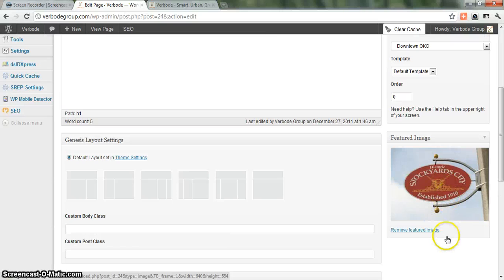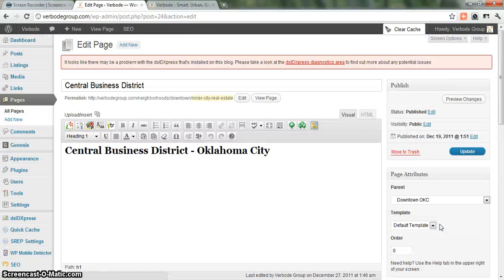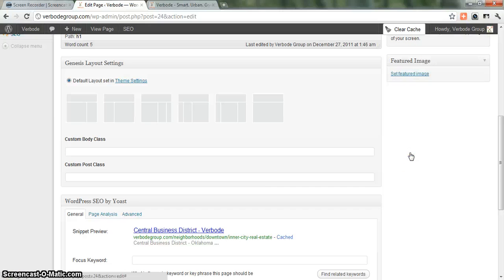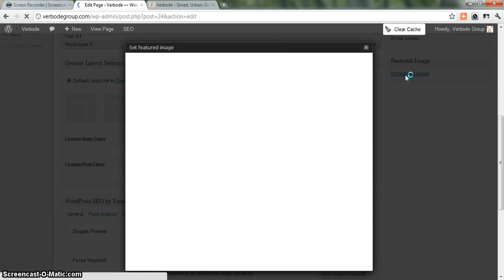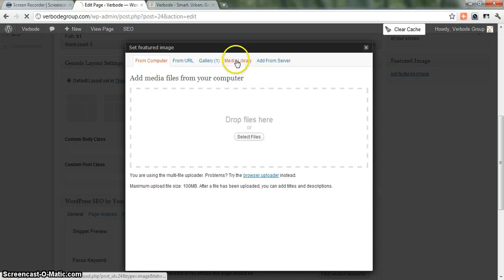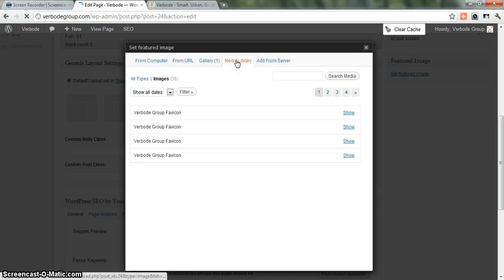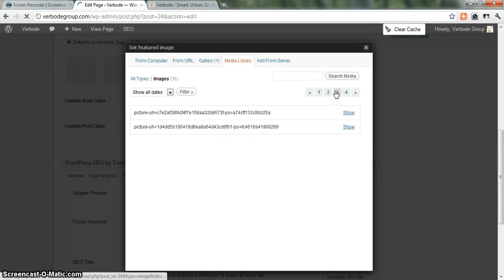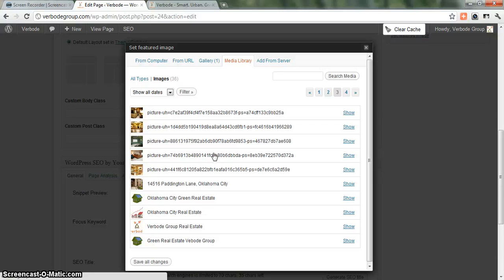If we wanted to remove this and put in a different featured image for this page, we can remove featured image and then click on set featured image and change the picture. We'll just add a media library picture there. I'm going to try and find a new picture here.